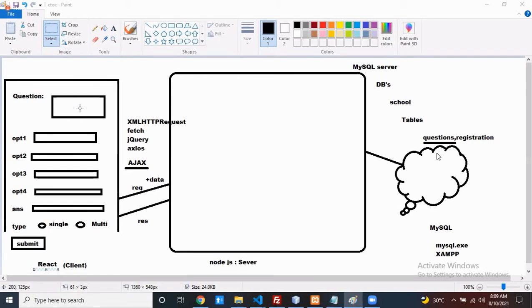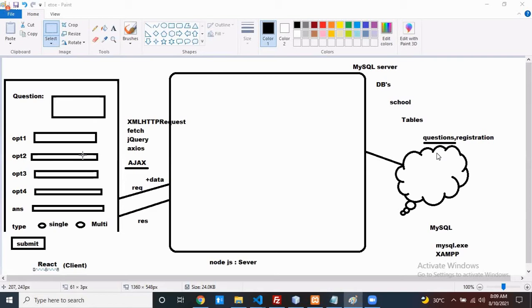onChange is the event. That event is going to trigger whenever you make any change on a particular text box or radio button or checkbox, whatever it is. The change is nothing but you enter some data or delete some data from the text box. That is also a change. You selected or unselected the checkbox, that is also a change. The radio button, you selected or unselected, that is also a change. Like this, if you make any change, my onChange event is going to trigger.